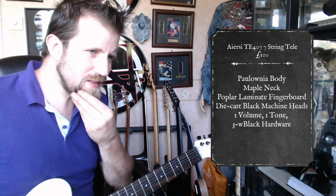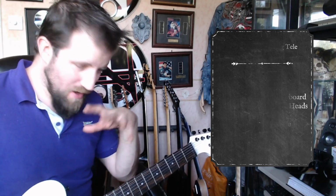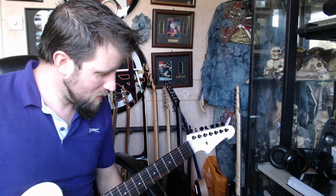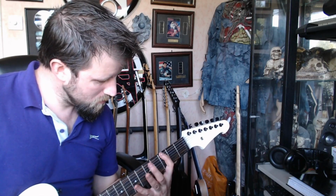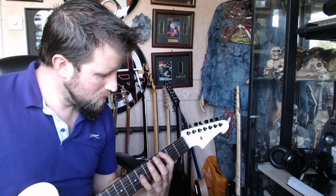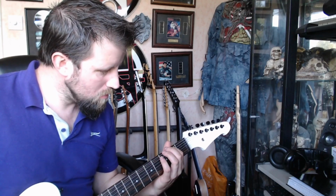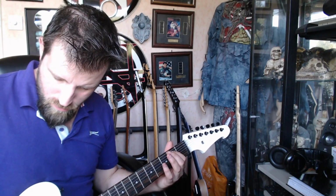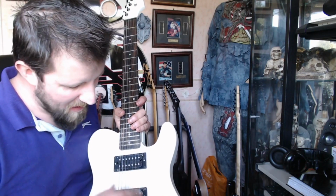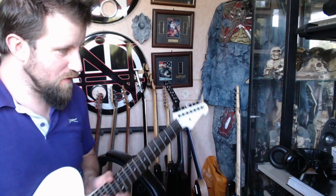I've used this for a couple of the demos I've recently done. I don't think I've recorded or released anything in 7-string yet. I think that's all demo based. But let's listen to it. We'll play the same riff, but we'll play it on the 7-string, on the B string. Pickups are the kind of very basic standard 7-string pickups. They have got a lot of mud in them. They feel very muddy.